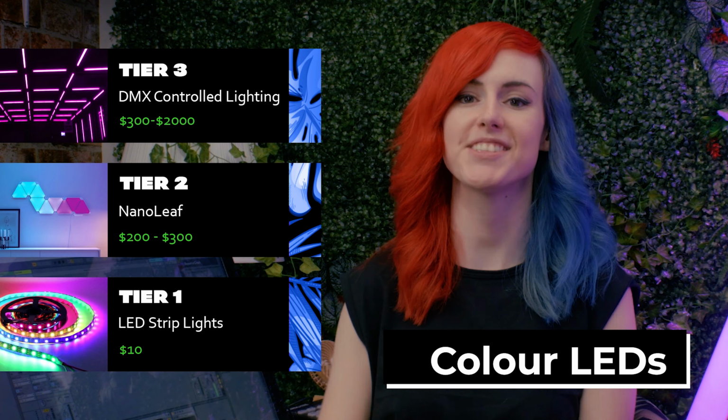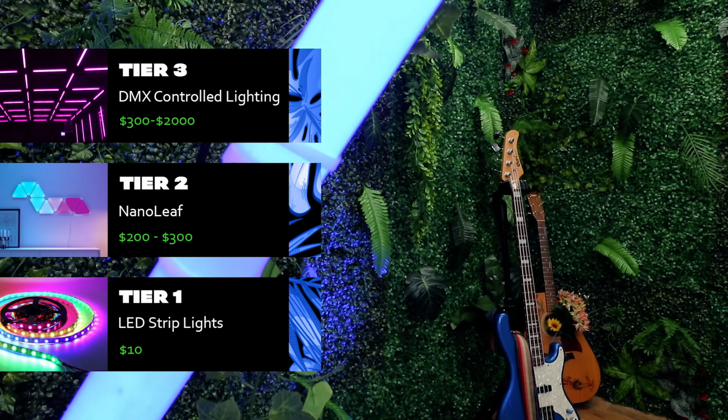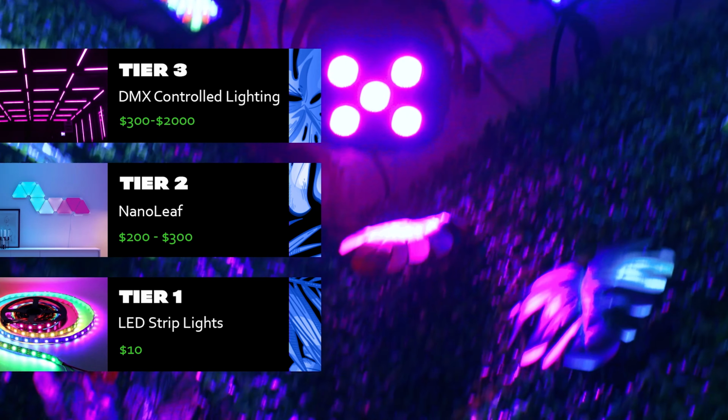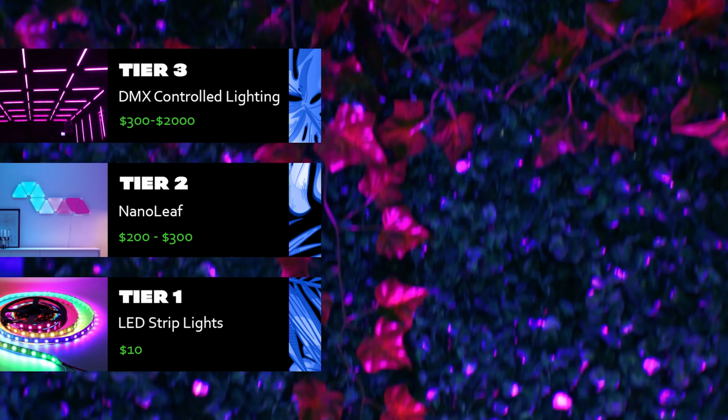When it comes to colored LEDs to customize your space, there's a lot of options. Here's just a few. I have a combination of different LED lights that I use in this studio. I have some parcans on the floor that flood light upwards. I have our neon tubes. I also have some big LED strips that are mounted onto the ceiling to really flood the top end of the jungle, so there's more coverage on the panels.